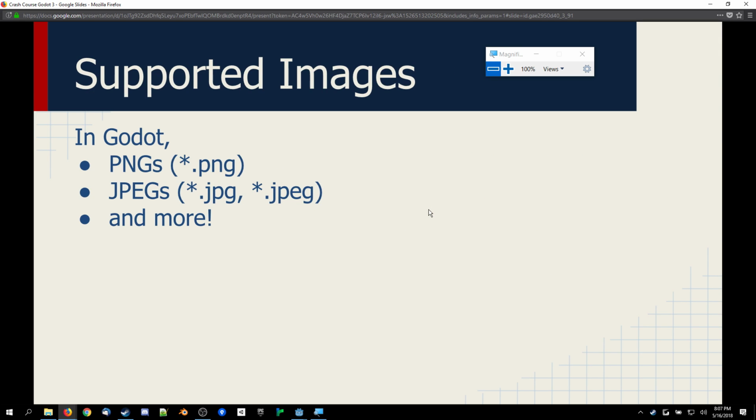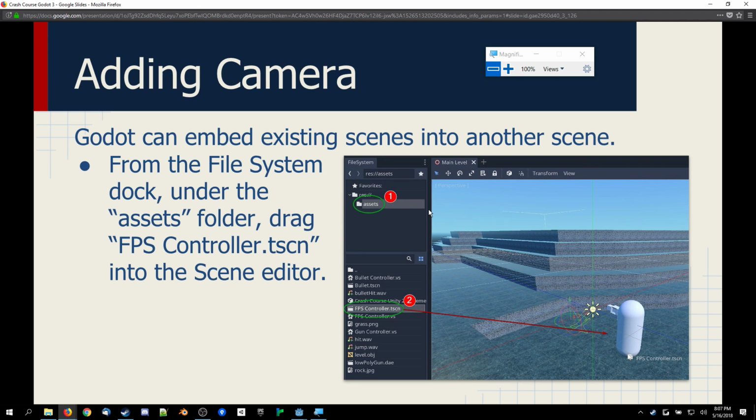In Godot, I could not find any documentation on what textures it can import. So this is from experimentation, what I can tell it can import, which is PNGs and JPEGs. I'm under the impression it can import PSD files, but I have not had a confirmation of it. I haven't tried. That's my fault. I'm sorry. I'm under the impression they can, but I'm not certain. Oh, it did not. Oh, darn it. No. Okay, so it does not import PSD files. Well, there's always PNGs, right?